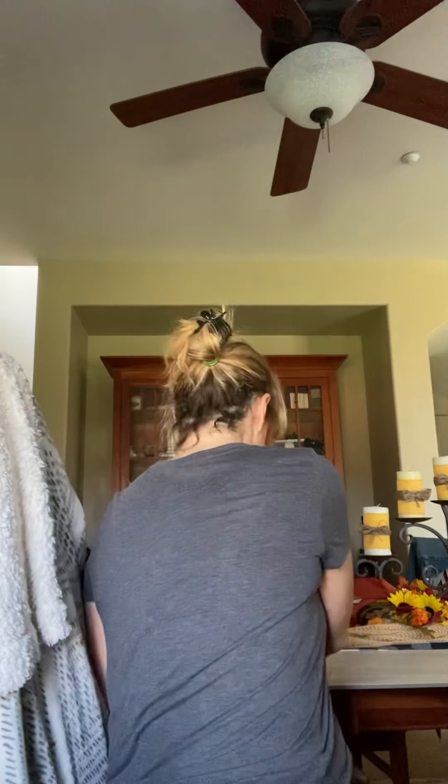I also have a crocheted blanket from Target in the middle of my dining room table — it's like a harvest yellow. I figured I can lay these placemats on top of it. Then I have this large square plate that goes down, and I'll put these smaller plates under it. I love the gold, the yellow, the blues — it's all very fall and Thanksgiving.